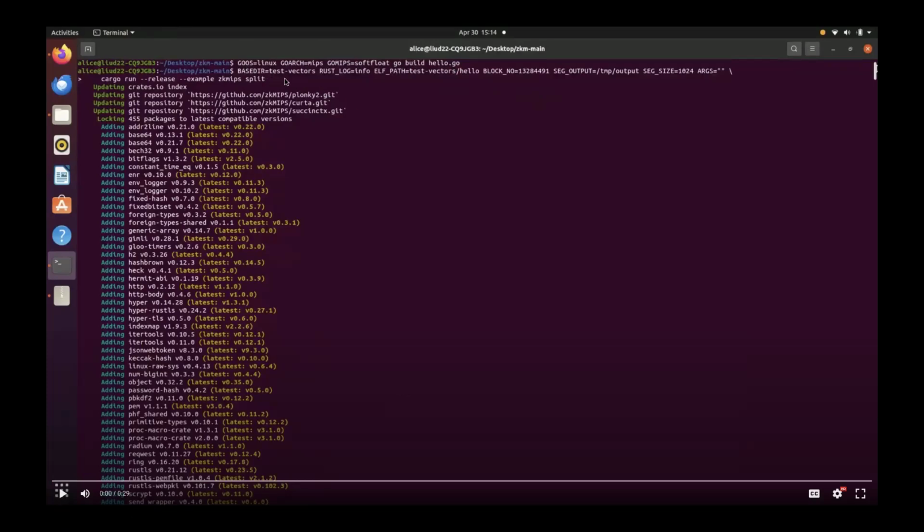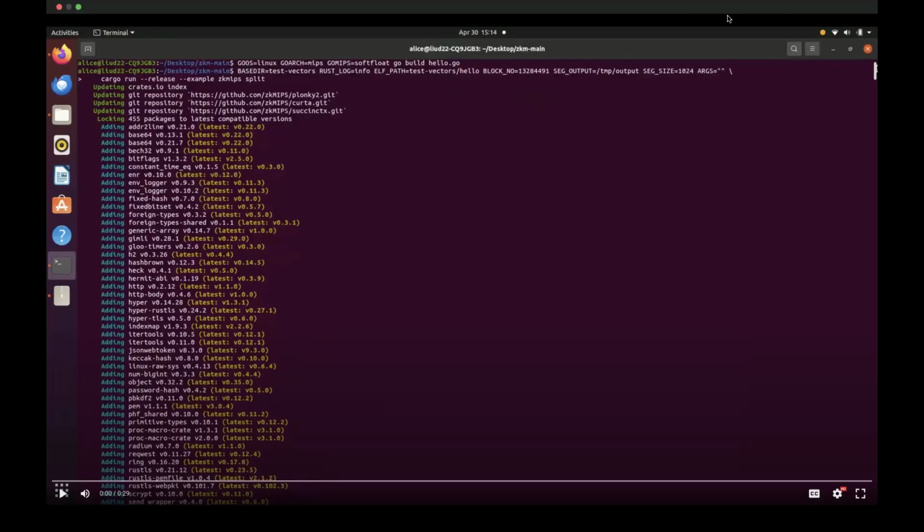For the second line here, we're going to produce an ELF binary file, and that will split the hello ELF into segments. So in terms of the parameters that you should specify, such as the segment size over here, that should be based on your machine's hardware capabilities. So in the documentation, there's a separate section that shows the minimum requirements that you can use regarding segment size.